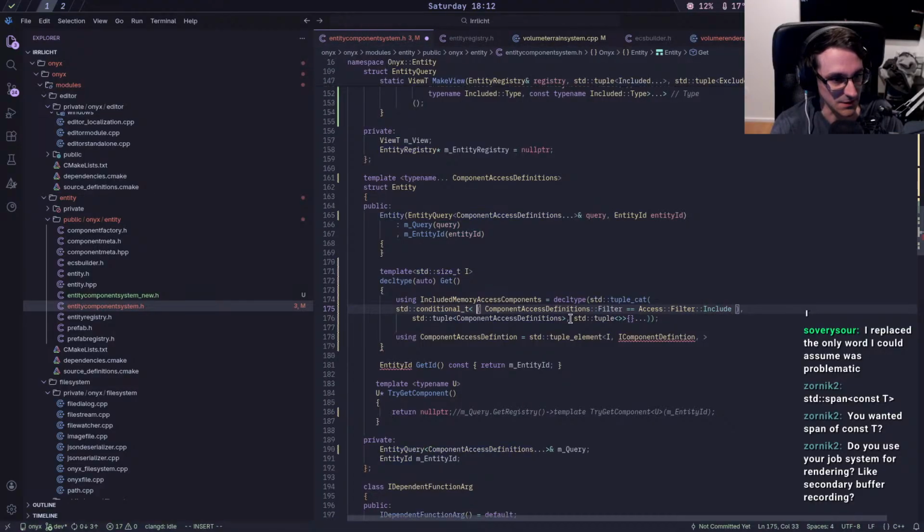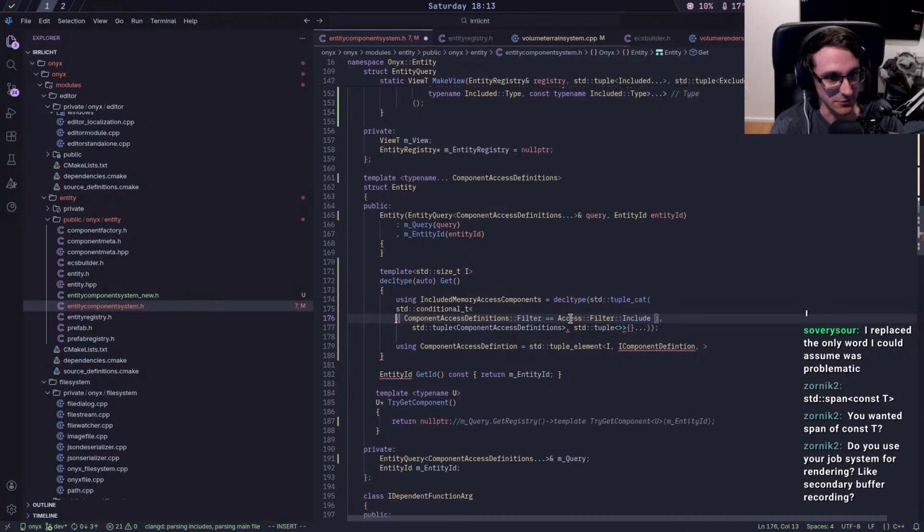Let's do that again like that, so that we have the condition in one line and then the rest in the other.